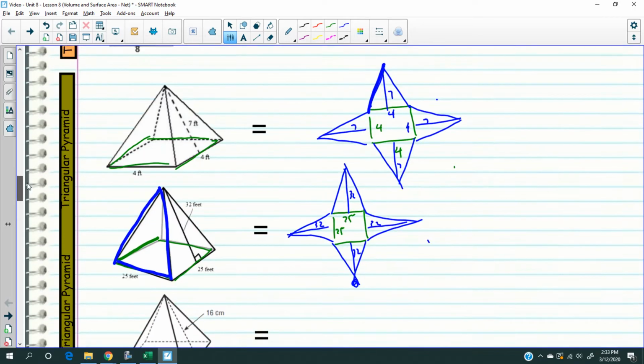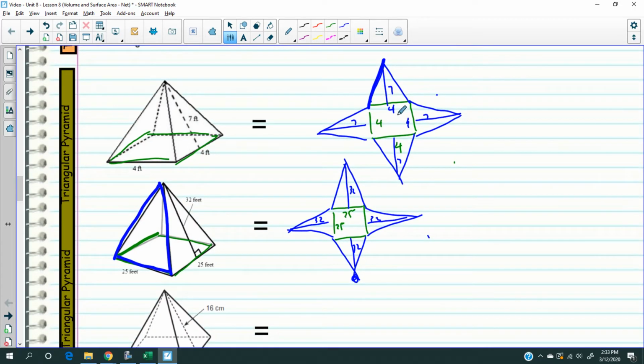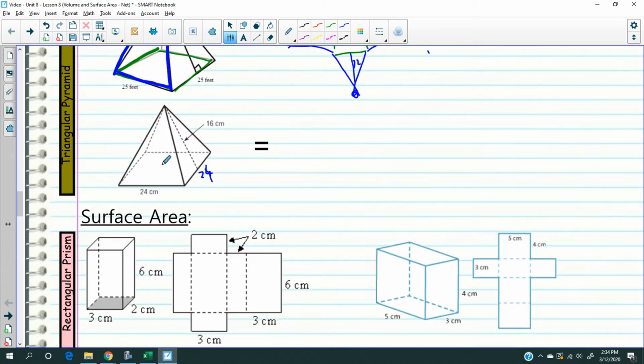Okay? Lastly, we got this, the triangular pyramid. Even easier. 4 by 4, 16. 4 times 7 is what? 28. So that's 14. That's 14. That's 14. That's 14. So that's 16. So let me do that. Let's do 14 times 4, because there are 4 of these. 56. Add this last 16 here. 72. Very nice. So you can do this one, and should you choose to do this one, and I think that covers it.